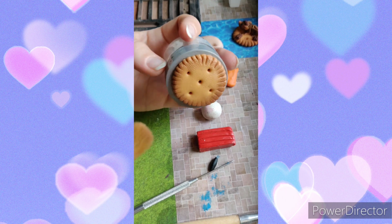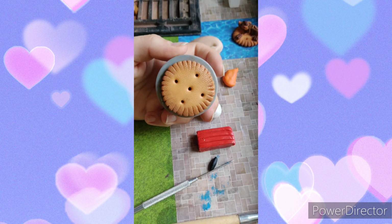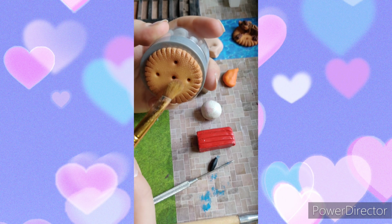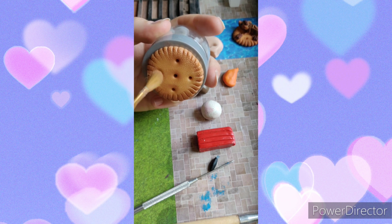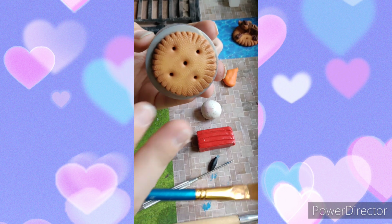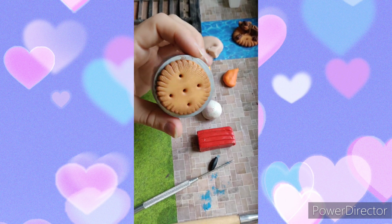Now the edges are good, however, I do want those inner pieces, so take the corner of your brush and just lightly poke. And lightly go in those corners. There we go. And if you don't like this little brushed area, you can just use your finger and kind of blend it in a little bit. So there's my cracker.